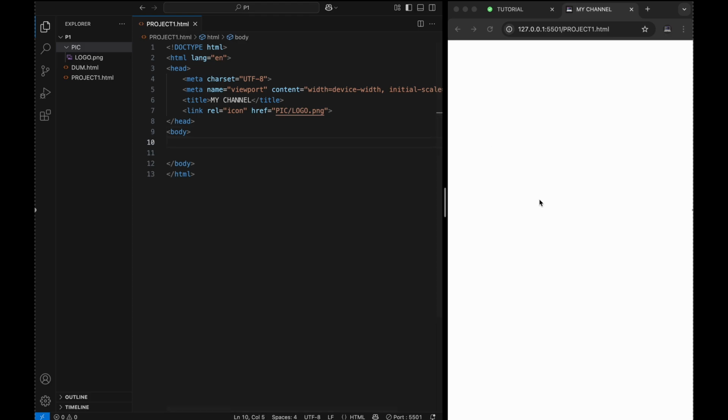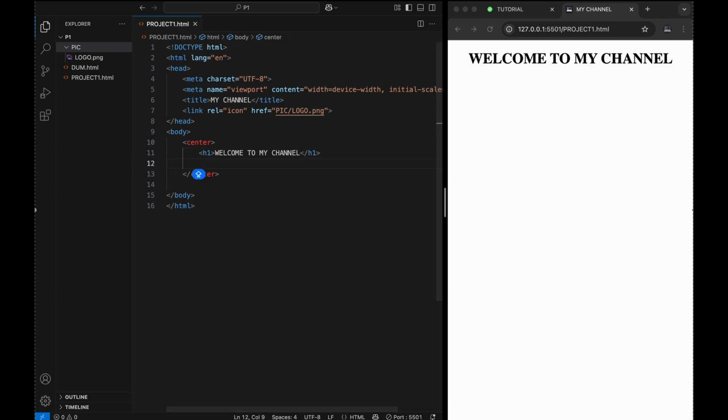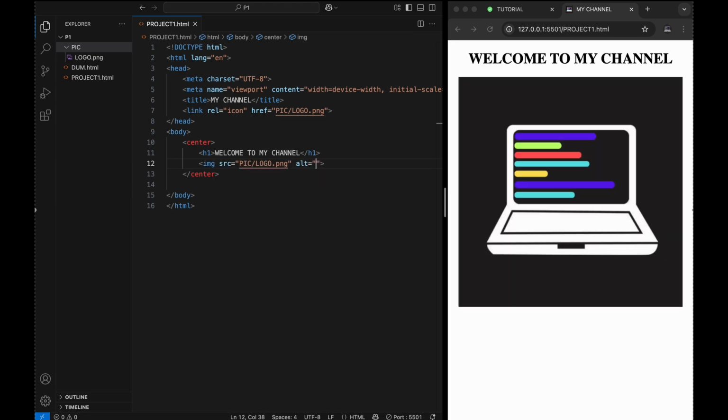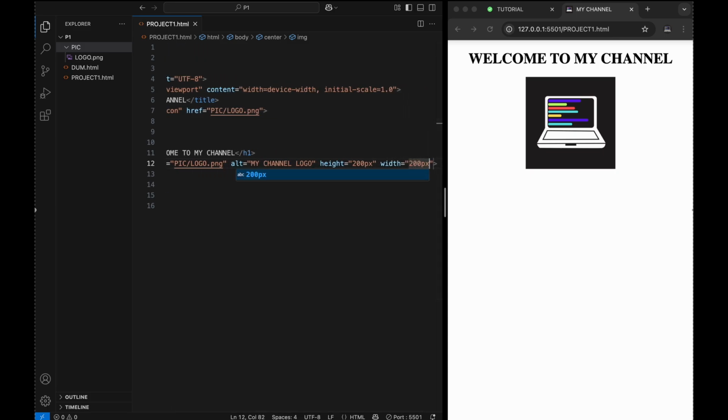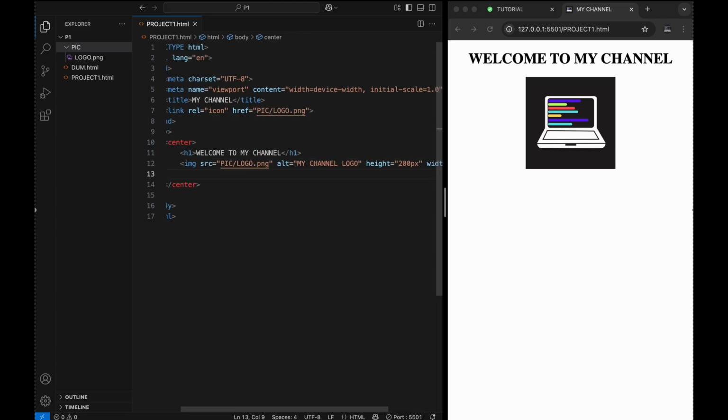Next is the content inside the body. For the heading portion, it is in the center, so all the heading elements should be inside the center tag. First element is H1 saying welcome to the channel. Next is an image of My Channel's logo, and I corrected the size of it as I want. 200 pixels is good enough, it seems. Then a break tag is used.